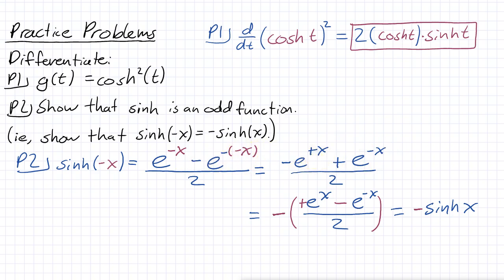And I just did that because it works out easier to see that the result becomes sinh of x later on. But next I just factored out the negative 1 from the top to change the sign of this. So you have a negative positive e to the x here, and a negative e to the negative x. These negatives cancel out to give you that positive, so those are the same thing. And this is just the formula for sinh of x. So it is an odd function.